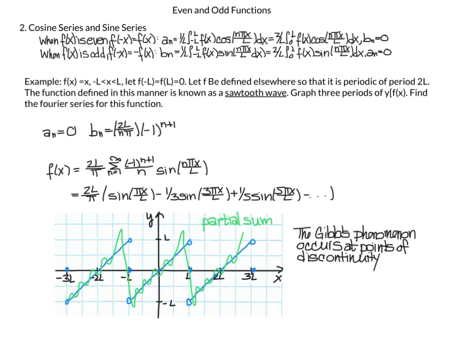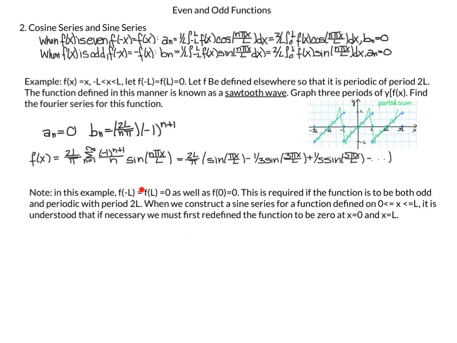If I look at my graph that I have in blue, that's my graph of the function that was given to me, versus this sine series, which I have in green, and this is a partial sum because I can't really compute it all the way out. But I can see the Gibbs phenomenon. Every time there's a discontinuity, I overshoot a little bit before I settle back into something that approximates my real f of x.